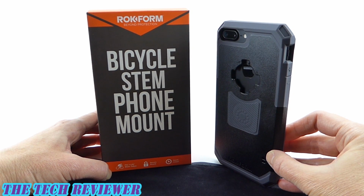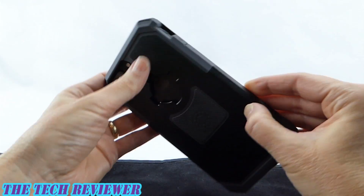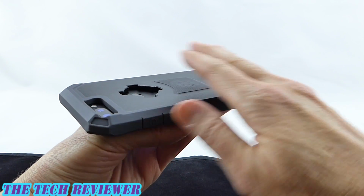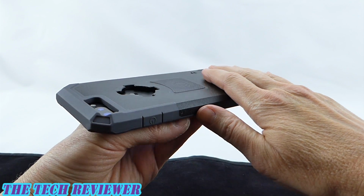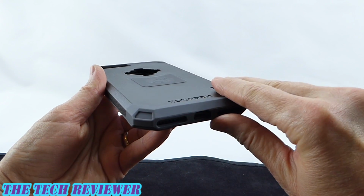This is available as a kit to fit a variety of different types of phones, basically pretty much all of the more modern iPhones, as well as a variety of Samsung phones as well. So what we have here is the iPhone 7 Plus case. This is their rugged case. This is a mil-spec protective case for your iPhone. Very nice, very seriously protective.